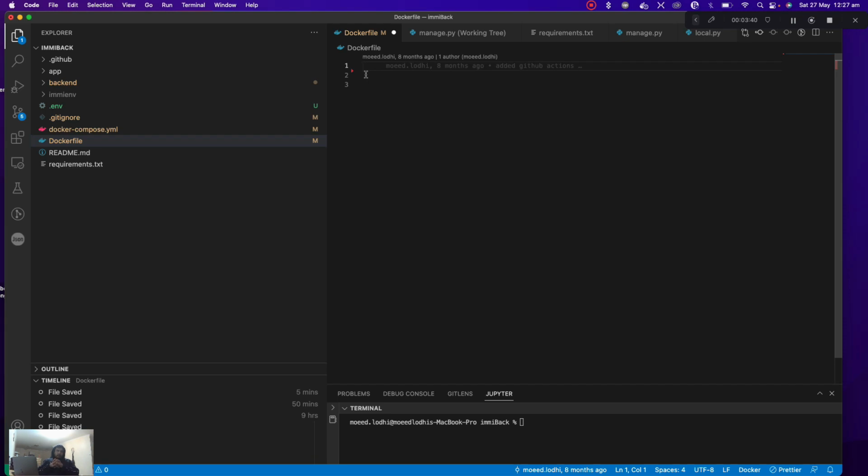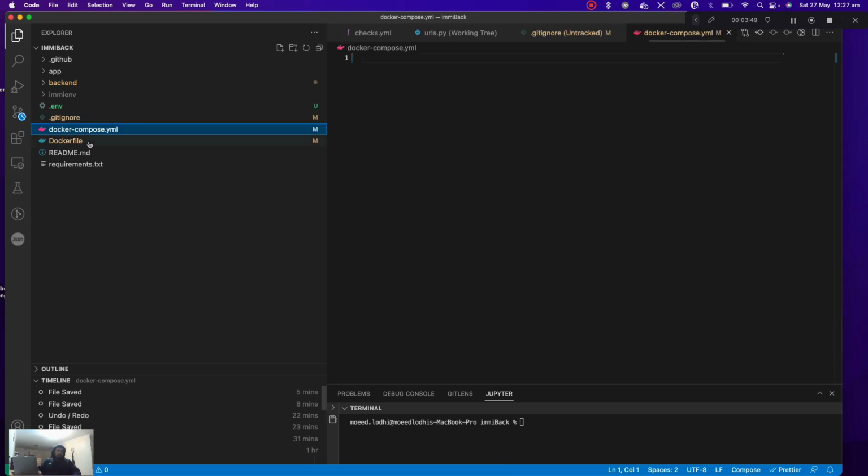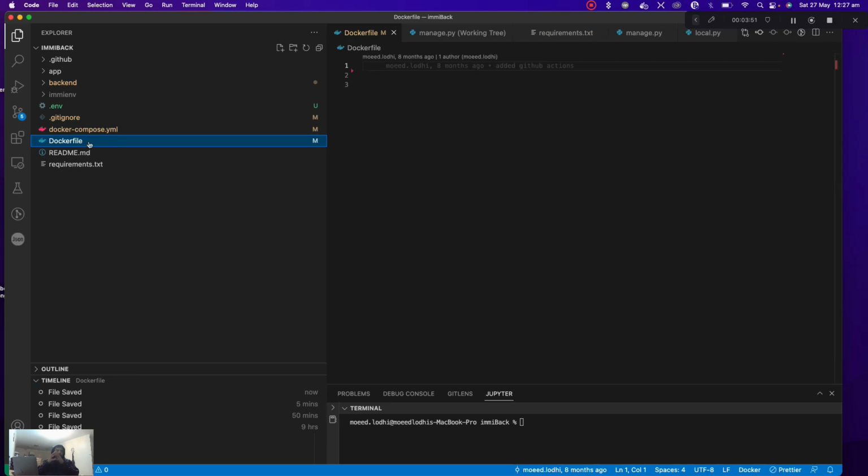Once that is out of the way, there are just two things which you guys need. One is setting up a Docker file, and the other one is a docker-compose.yaml file. And both of these files should be in the root directory of your project. So first things first, I will first set up my main Docker file. The thing is that Docker comes with a concept called containers and images.